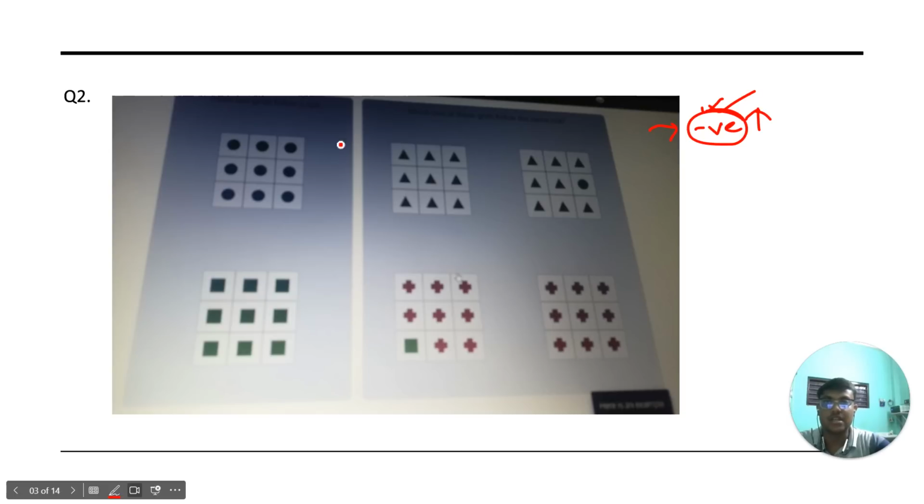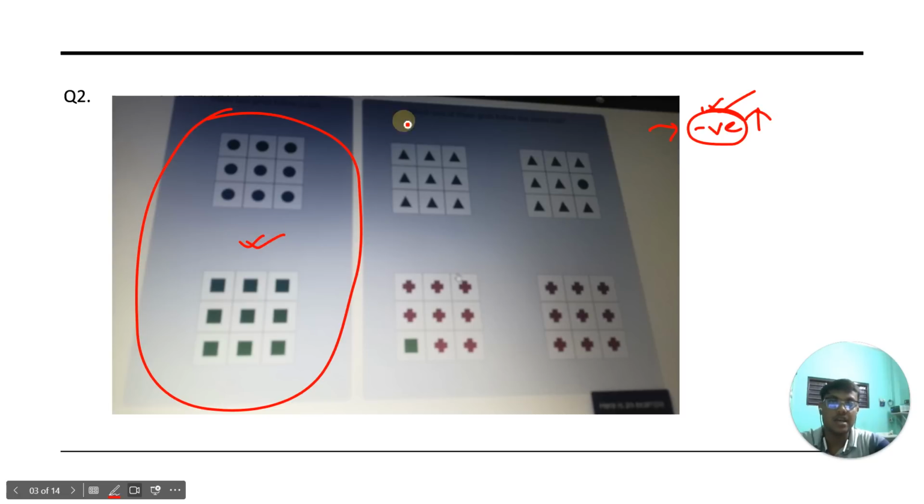In these kinds of questions, whatever is given on the left-hand side is your reference diagram, and you need to find similar diagrams from these four options. You need to find two of them. From the reference, you need to check which two of the four diagrams are of similar types. As you can see, the reference diagram has all the symbols the same. So we need to find any diagram that has all symbols the same. This is one of the correct answers, and this is another correct answer.